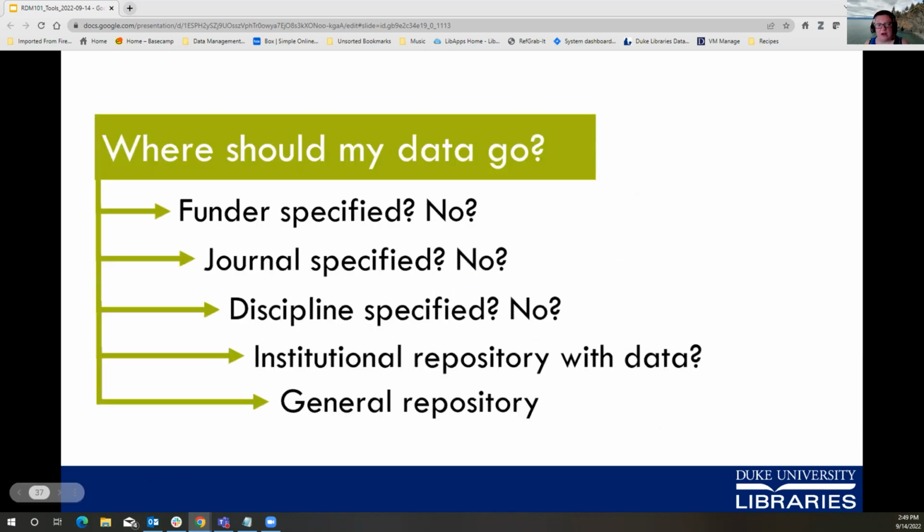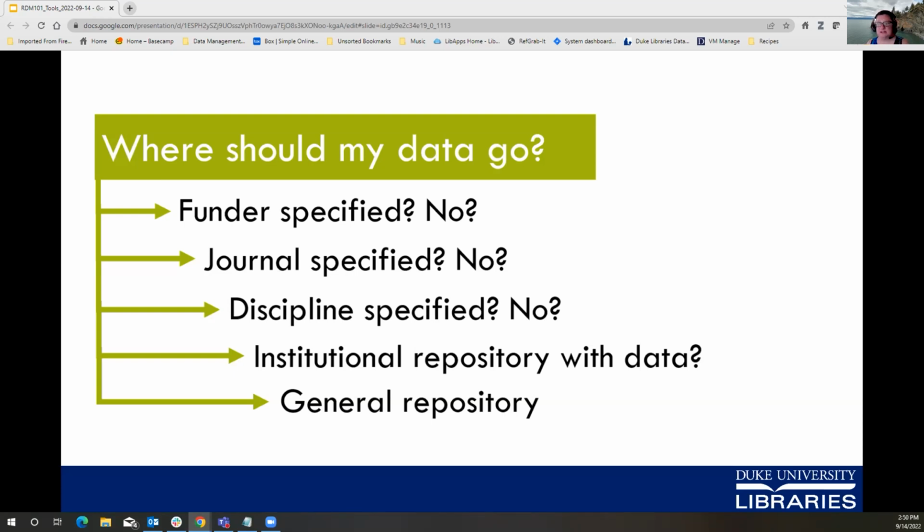So how do you publish your data? We recommend following this decision tree when you're trying to figure this out, because the repository landscape is very complex. I was talking about this in an earlier NIH workshop, that you might get to a point where you have fear of too many options. And I don't think that's really going to get any better. I think there's always going to be too many options, but this kind of helps you narrow things down.